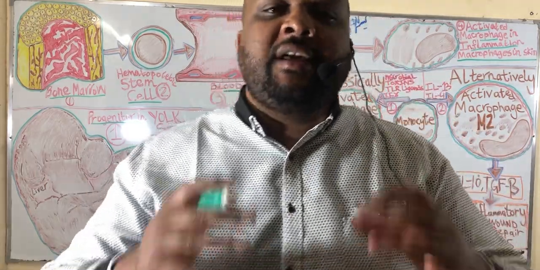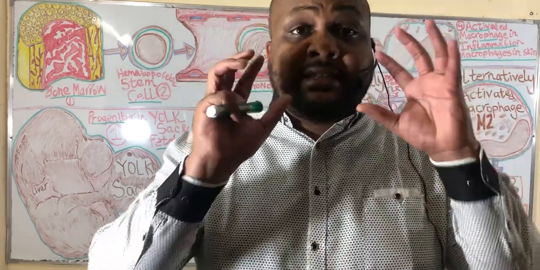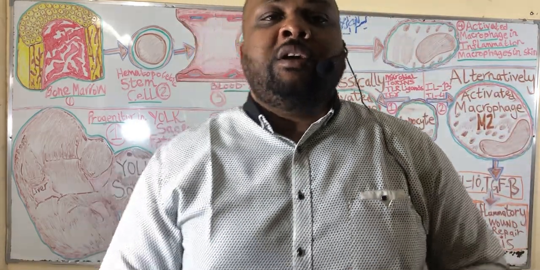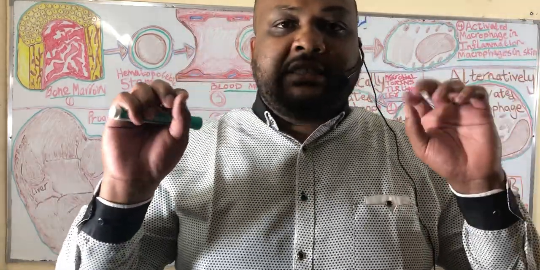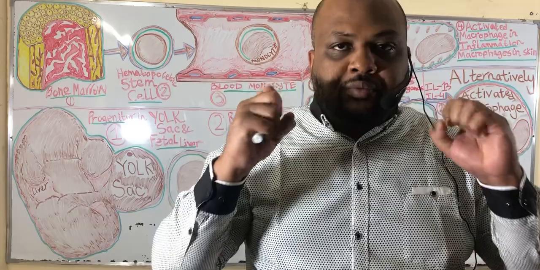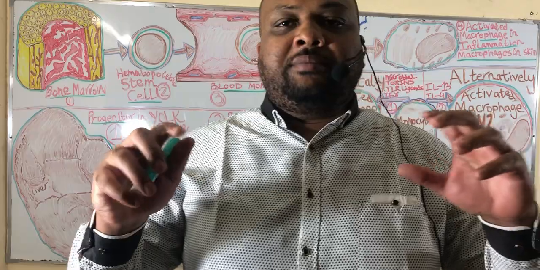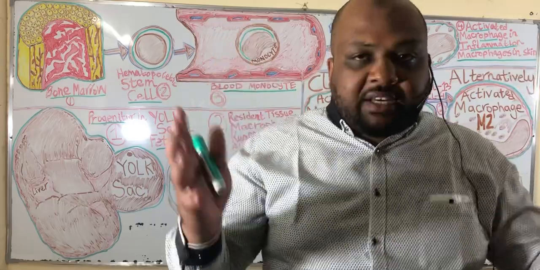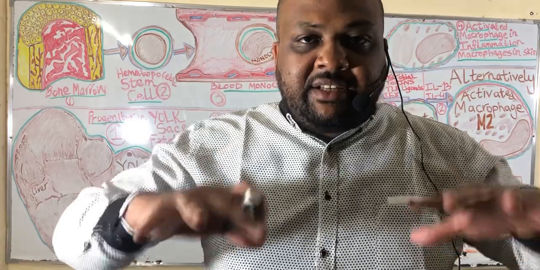We talked in the past that we have sentinel and resident macrophages that detect and initiate the inflammatory process. These resident sentinel detecting macrophages detect invaders, detect microbes, detect the necrotic debris of cells that are damaged through trauma or ultraviolet radiation or physical agents or chemical agents and so on and so forth.